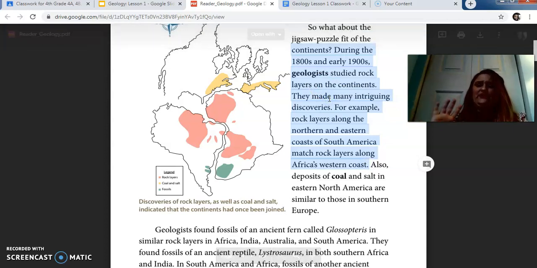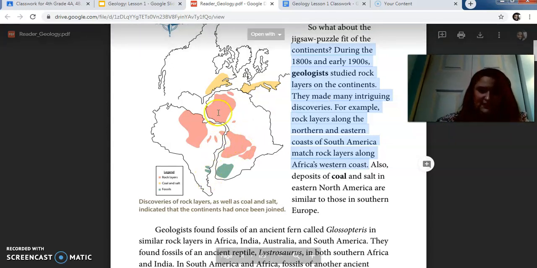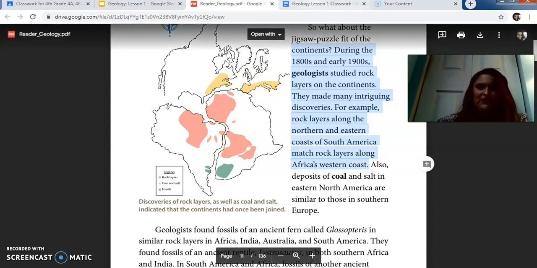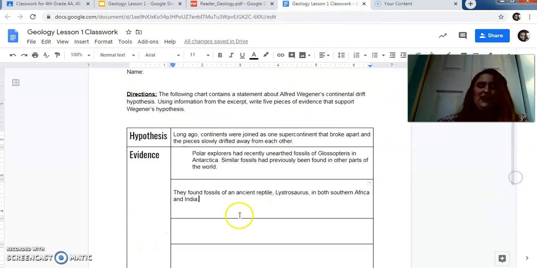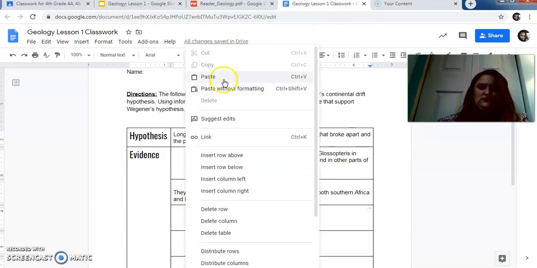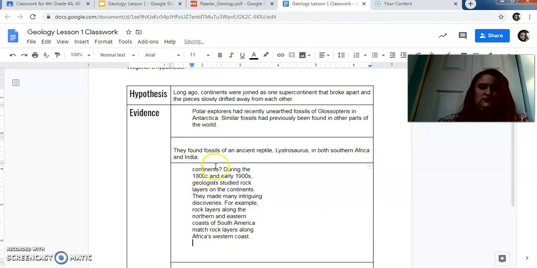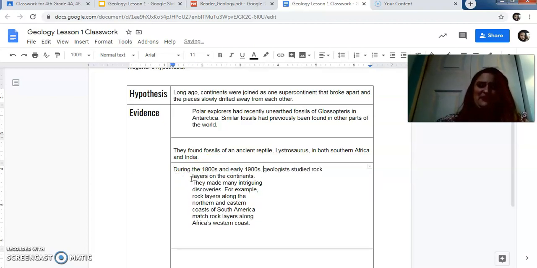So that's showing that the land is very similar in these two different places that were probably connected once, and you can see it even on this diagram right here. So this is a really good piece of evidence. I don't normally condone copying and pasting, but in this instance, we can. Ooh. And again, just fix this because it looks nightmarish when you do that. That's why we don't copy and paste it.